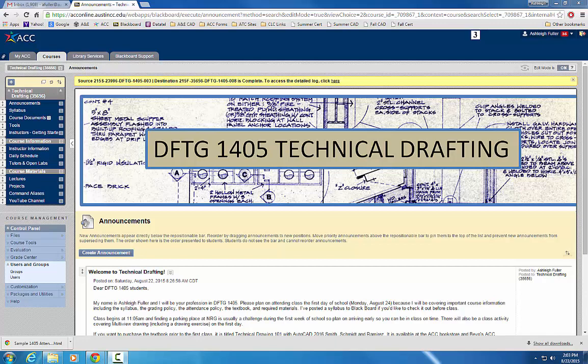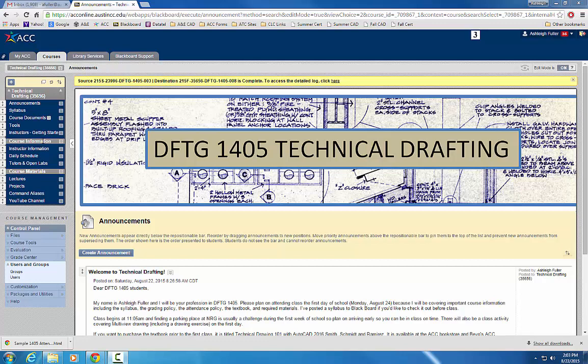Now I'm going to show you how to change out the instructor information. So every semester when I copy over your Blackboard, there's a couple of extra steps that you have to do. You are going to have to change out the syllabus to be your own because it's mine with my name and contact information. You're also going to have to change out the instructor information.